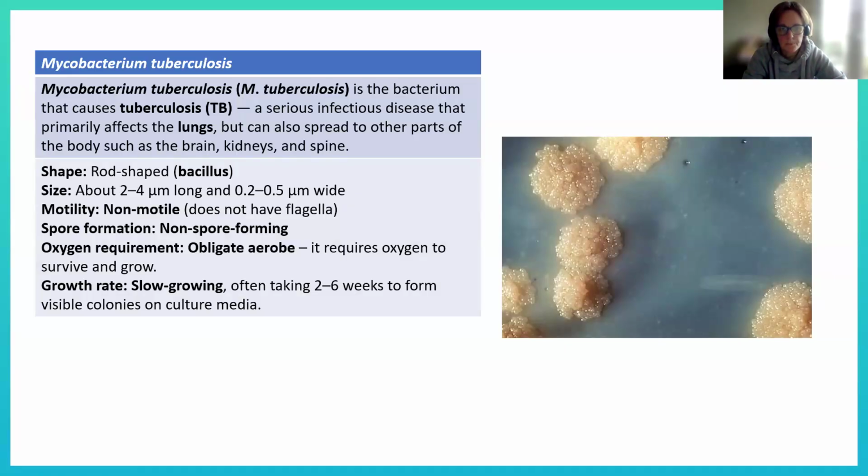It's non-motile. It requires oxygen, but it's extremely slow growing. So it takes 2 to 6 weeks to form visible colonies on culture media. So it's quite hard to diagnose, because if you take a sample from a patient, you have to leave it for quite a long time. And it has to be on the right media as well. It doesn't grow very well at all.